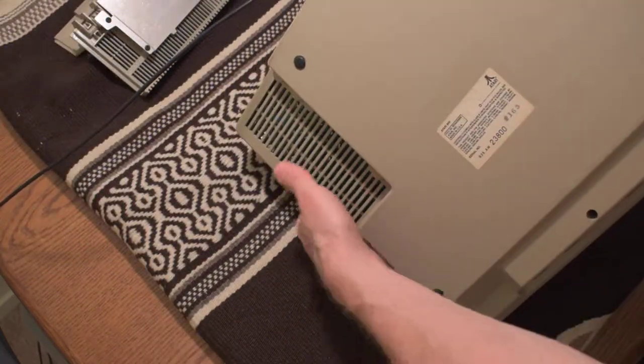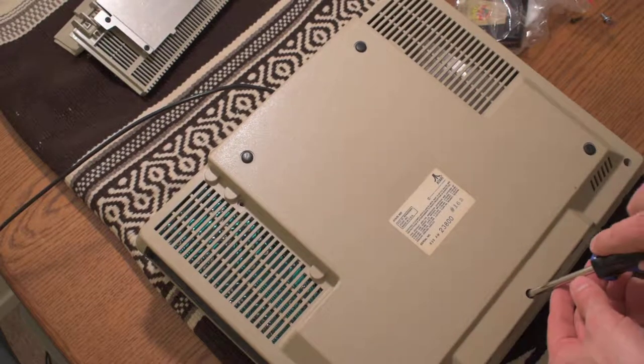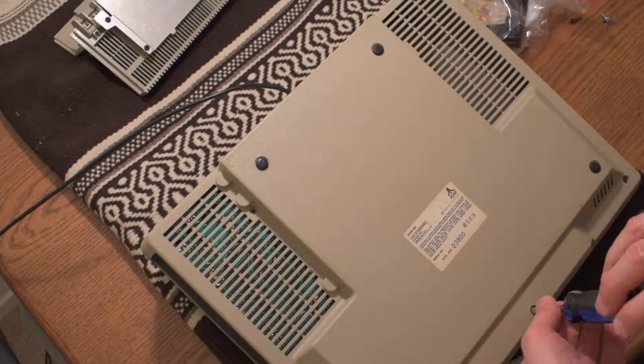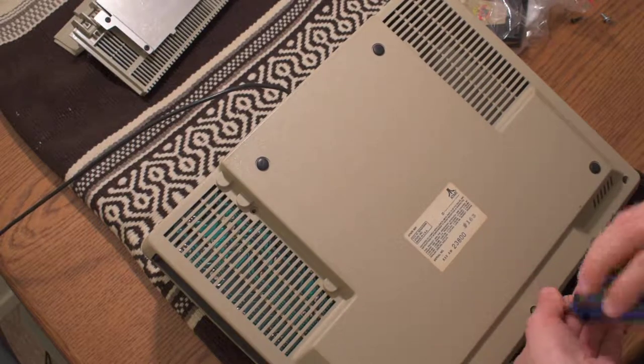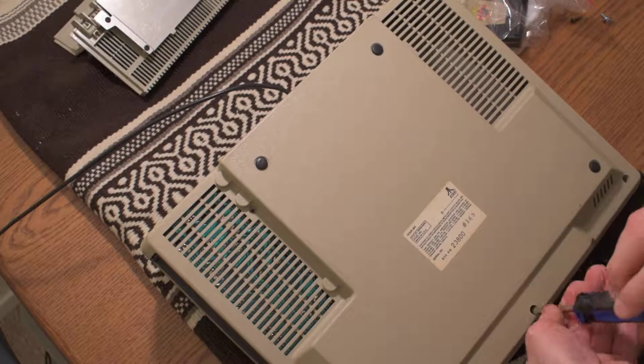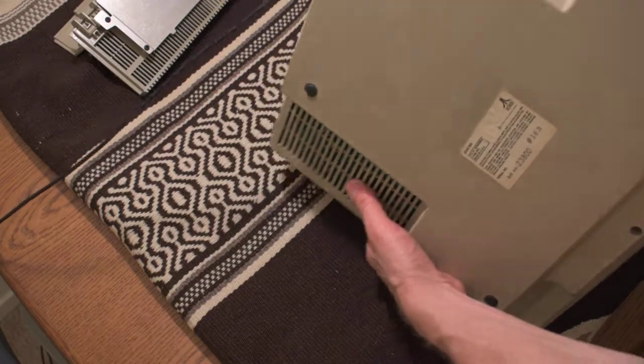And all the screws are out. Oh no, there's one more. There's one more. Okay. There we go.